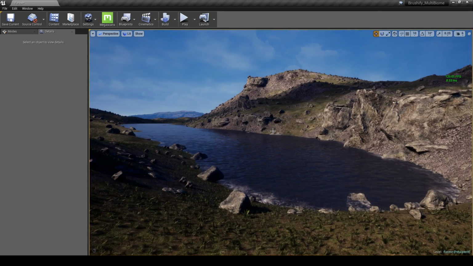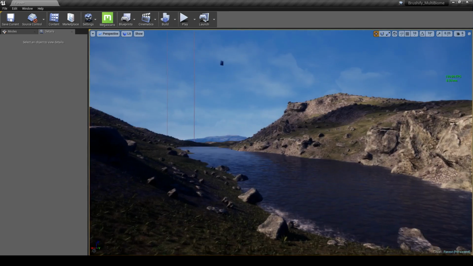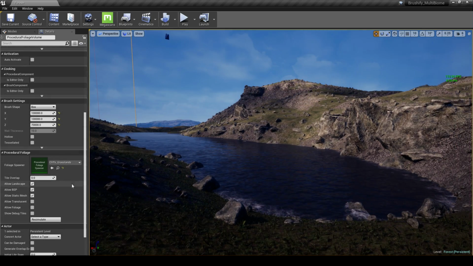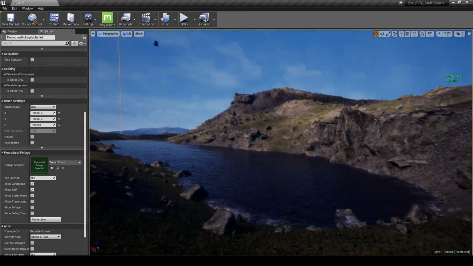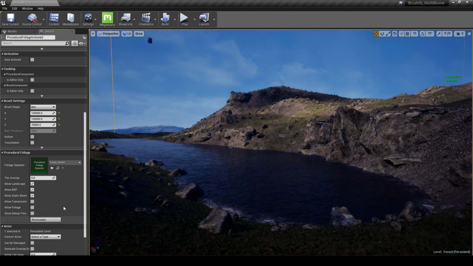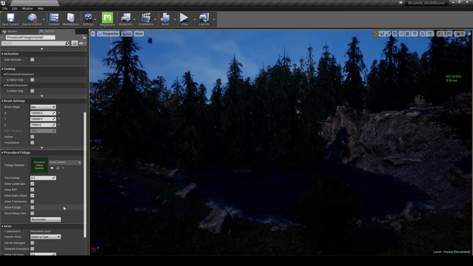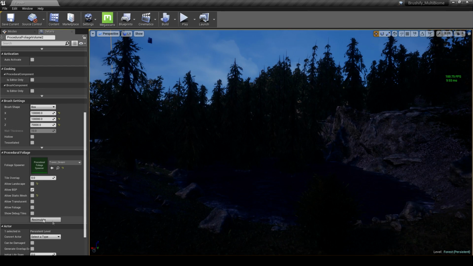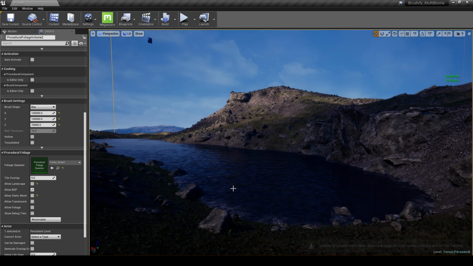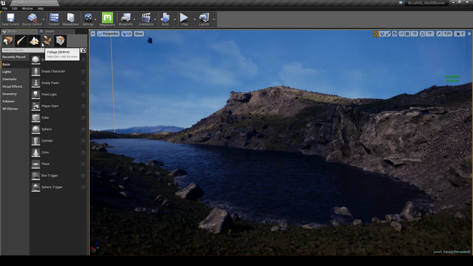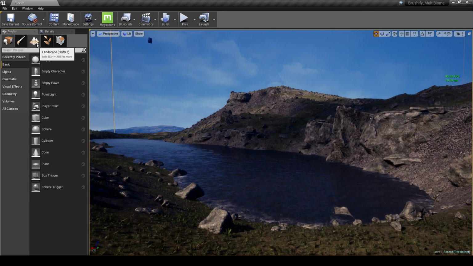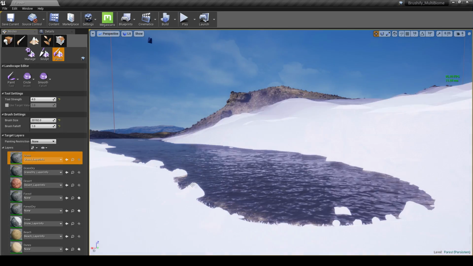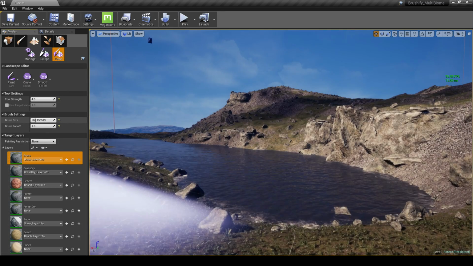And the next step, of course, is the trees, which I can now spawn over the top of everything, which is just as simple as going to the same spawner as before and hitting resimulate. One thing that will go wrong now is you can see that the trees are spawning inside of the water. To make sure that doesn't happen, I have to give the water a separate material.